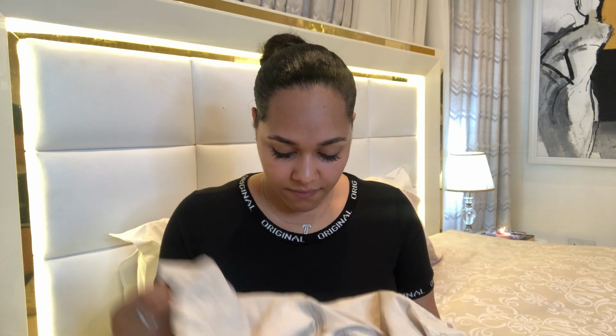Now these ones are fancy. They have 2 zips. So at the bottom, the crotch area, there's another zip. So you can open it up so you can pee without having to take off the whole suit. Now, some people feel comfortable enough to do a number 2 in this little thing because, I mean, it opens all the way up. I'm not one of these people. I will take off the whole thing and put it back on. But to pee, yeah, it's fine.